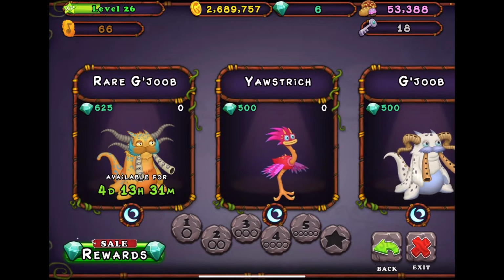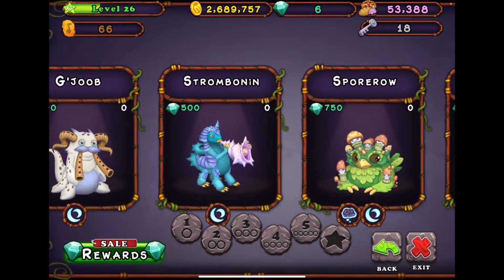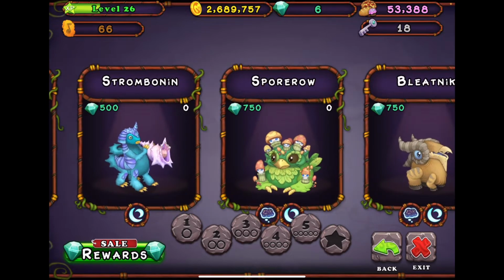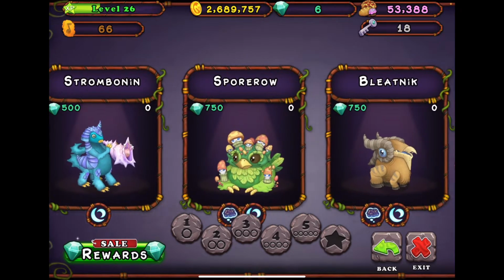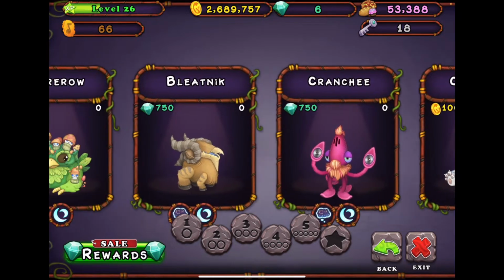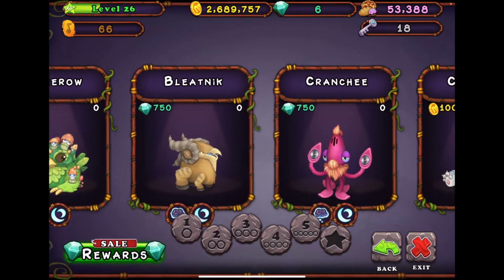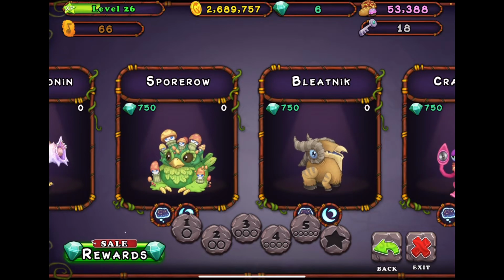And then you're gonna have to get the Yashtridge GJOOB and this mythical I never heard about. And then with those three mythicals, you could use the cat thing, mythical thing, and you could use all those four to breed three mythicals. You can get the sparrow. I don't know which mythical that helps you.